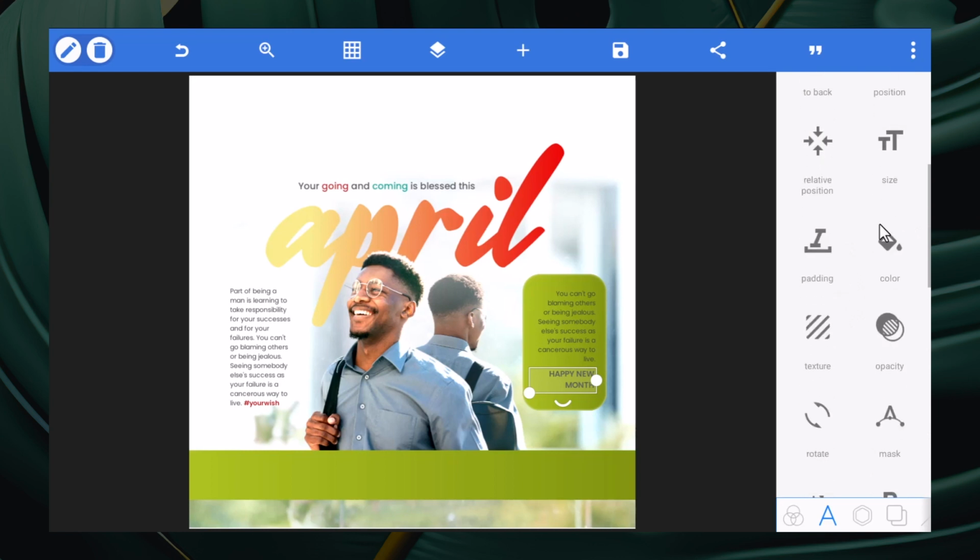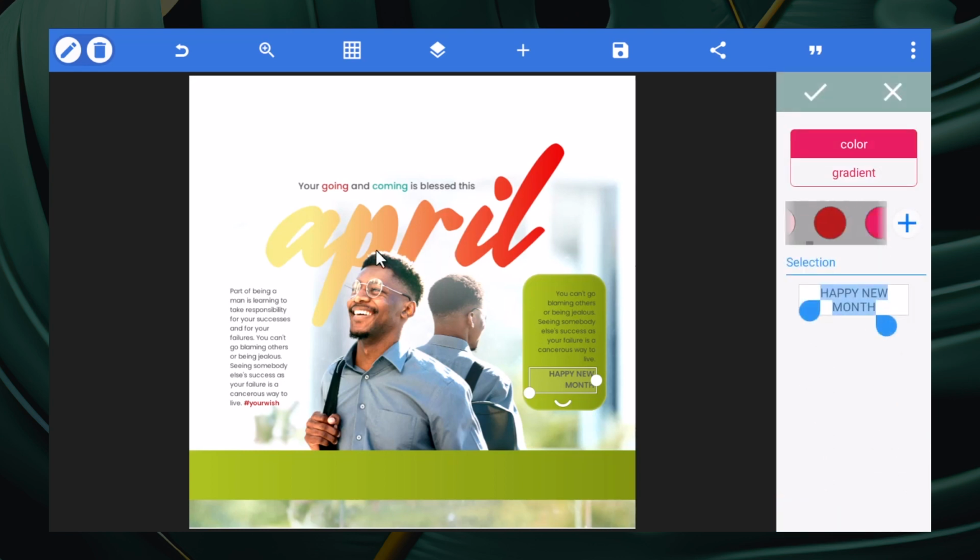So you can change the color. Let's change the color to something like this, and this one.